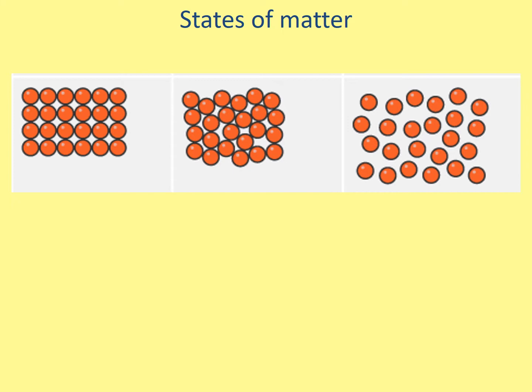Finally, gases. Gases are able to move very, very quickly. They have a lot of kinetic energy. This means that their speed is quite high. You can see that they're not very close together, so we say they have a low density. They move in a random motion and at random speeds, and they will fill the container that they are in. So if they're squashed into a smaller container, they'll squash in. If they're put in a bigger container, they will spread out. They'll fill the container that they are in.